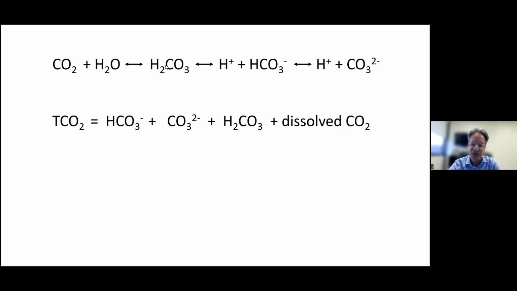The carbonic acid concentration is very low. It's micromolar. The bicarbonate can break up again into another proton and what is called carbonate. And this again is in the micromolar range. So we tend to ignore the carbonic acid clinically. We tend to ignore the carbonate clinically, just because relative to the bicarbonate concentration, which is around 24 millimolar, they're so low. The next largest concentration is the dissolved carbon dioxide concentration.